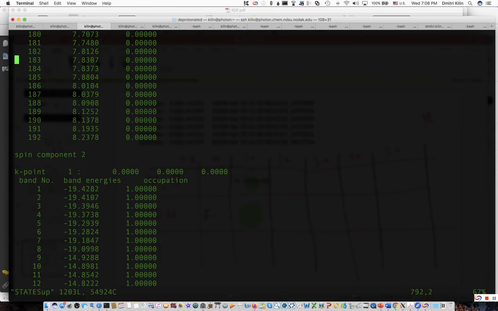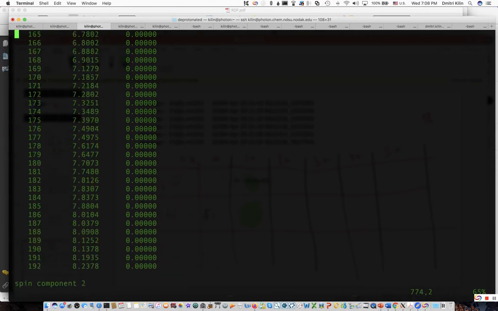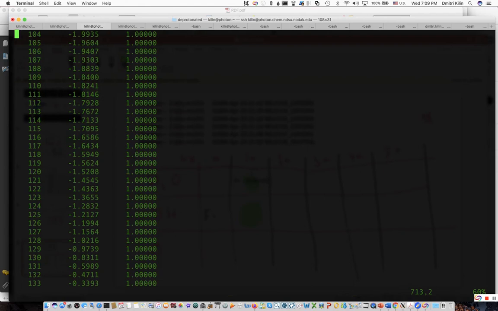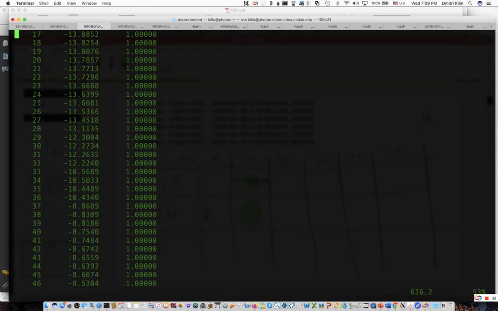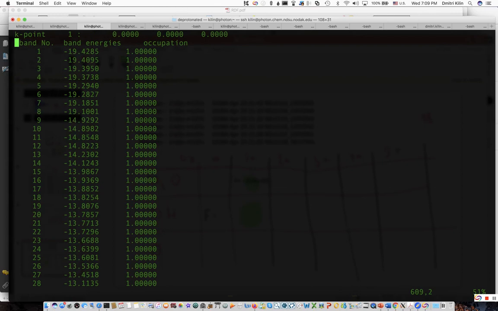So we are in the line 6. Seems like we have fewer bands than before. Sometimes there is a protocol to automatically compute the number of bands, so I wouldn't be worried about it. So in the lower right corner is 609.